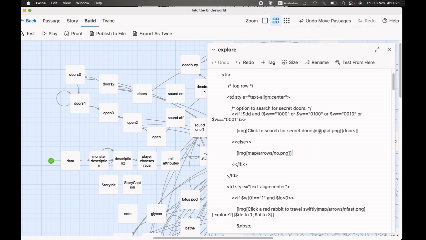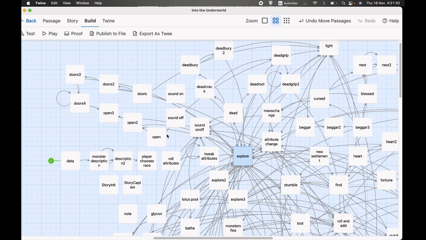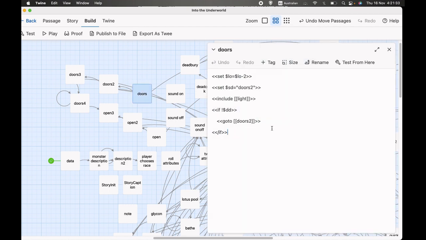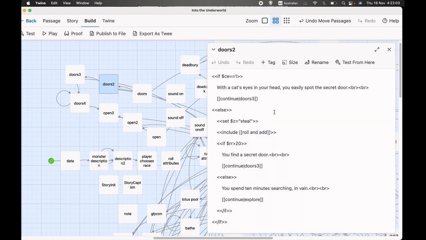So let's say that the character is indeed alive and in a dead end and has been given this option with this picture, and let's say they click it. Well, that'll take them to doors, won't it? I won't spend a lot of time on this code because we have dealt with it before. It reduces your lamp oil, that's what LO is, and checks that you haven't run out of lamp oil and died. And you only continue if that's the case, of course, because if you're going to run out of lamp oil and die, there's not a lot of point letting you roll to see if you find a secret door. So let's assume that we continue. We go to doors 2.